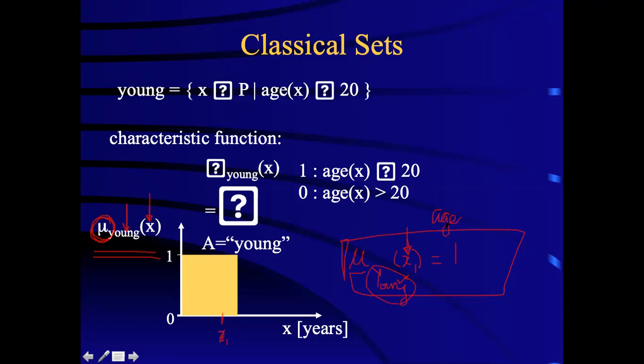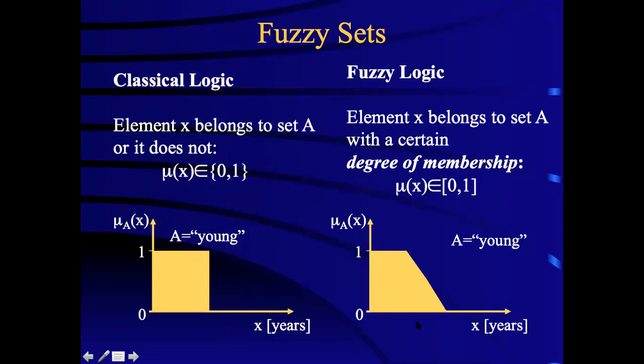So if we have defined age, what is this representing? You can very clearly see that this is the threshold that you have got. This mark is the threshold, so I can represent it as x prime. Anything less than x prime has a membership value of 1, and anything greater than x prime has a membership value of 0. This is what crisp logic is. You determine the value of mu young x prime, and it could be either 0 or 1. The person could be young if their age is in this region, and is not young when their age comes into this region. Mathematically, this is what is being represented in this case.